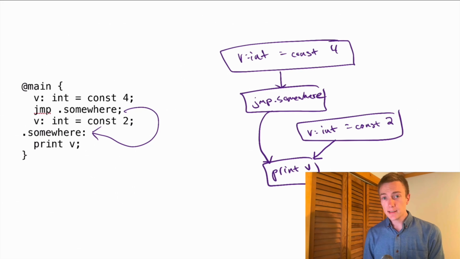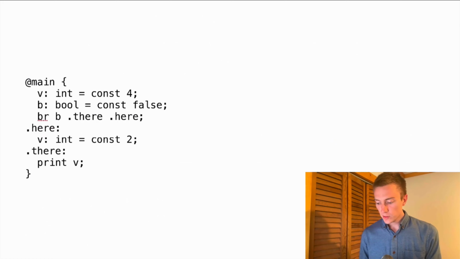The important thing to emphasize, though, is that by shifting the representation of the program, we were able to look at the semantics of the program differently, and different properties became obvious. Here's another program. It shows off a different aspect of the language we haven't seen before, which is that there are branch instructions. The semantics of the branch instruction is that you read a variable, which is a Boolean, and then you decide based on whether that variable is true or false whether to go to this label or to that label. Please pause the video and draw the CFG for this program now.